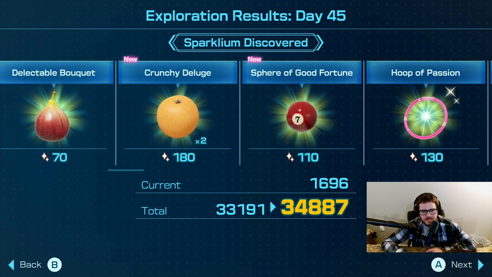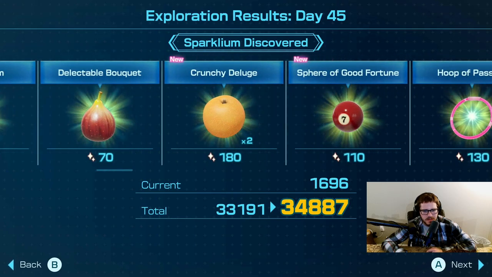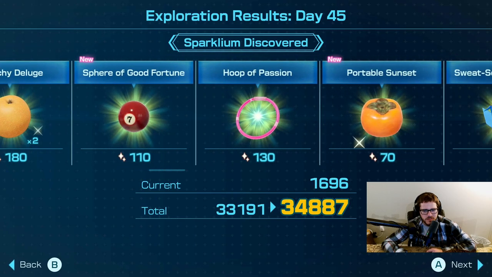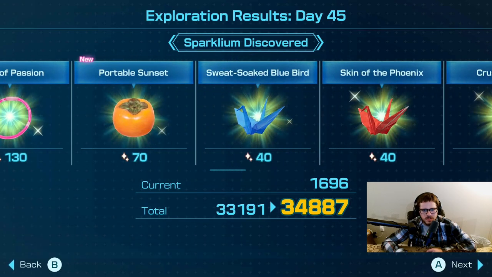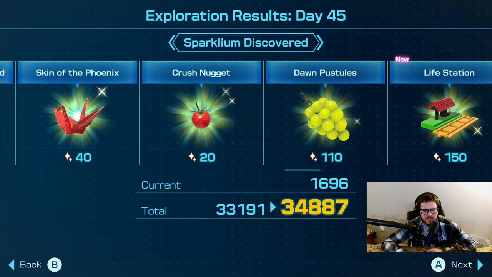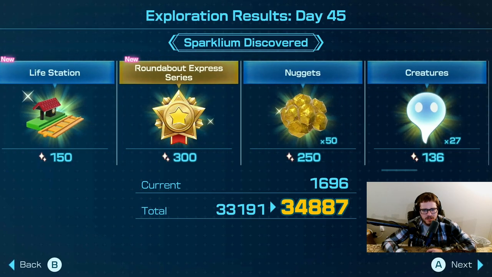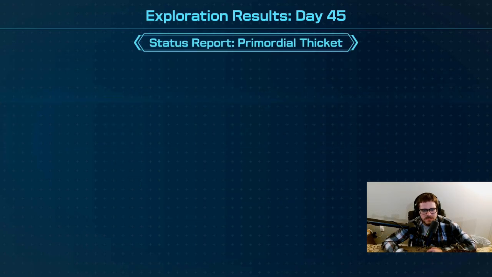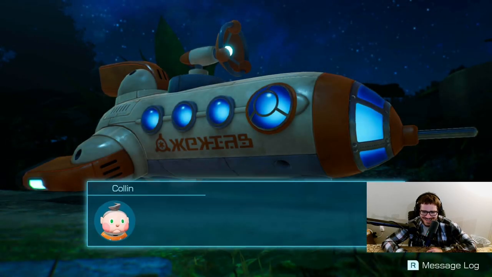Mock bottom, delectable bouquet. Crunchy Deluge, Sphere of Good Fortune, Hoop of Passion, Portable Sunset, Sweats Soaked Bluebird, Skin of the Phoenix, Crush Nugget, Dawn Pustules, Life Station, the Roundabout Express series, and some nuggets. I'm at 29%. We did a whole extra percent worth of work that day.